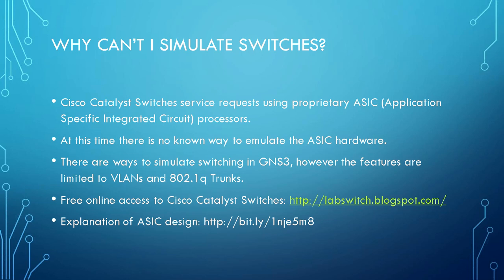Every 90 minutes, IPs are reset, you're kicked off, and they totally wipe the whole configuration on the switch, put it back to an out-of-the-box config, and you can start all over again. They also have some functionality where you can do GRE tunnels, but for the CCNA, that's not really as applicable. That's more when you get into the more advanced topics under the CCNP and the CCIE. If you're curious as to how the ASIC design actually works and what it does, there's a link there to the Cisco site. That's a nice little video that explains how that switching circuit works.